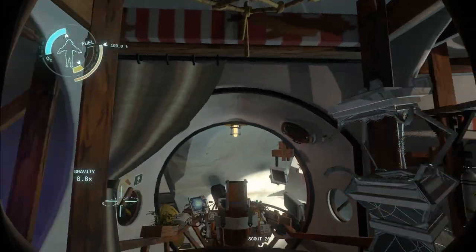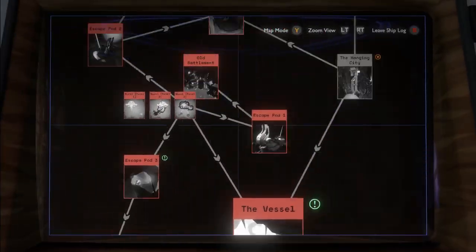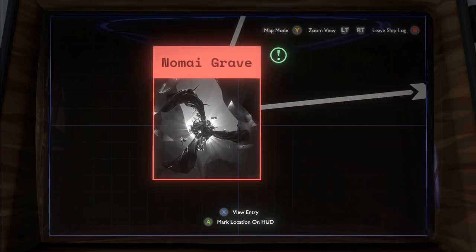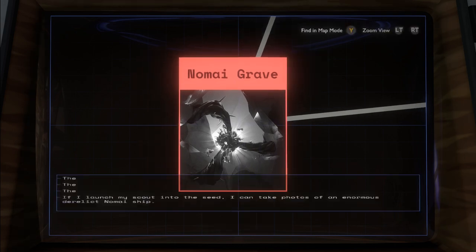I guess I'll bring this broken warp core with me, too. Escape pod 3. Yeah, we actually got the card for the grave before we visited it. I'm not really sure why, but yeah.